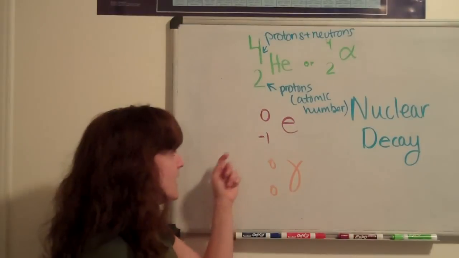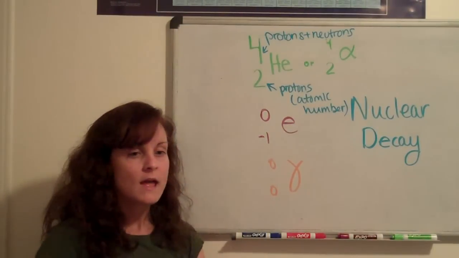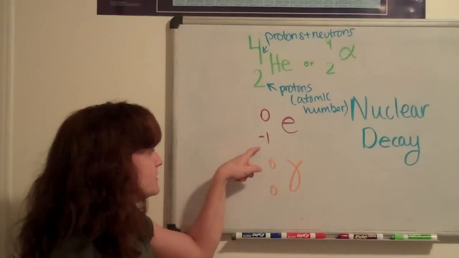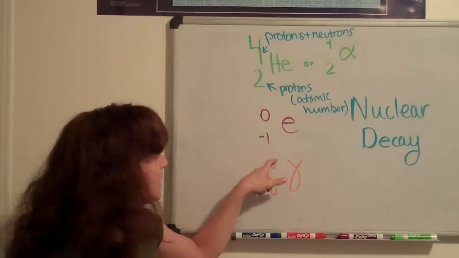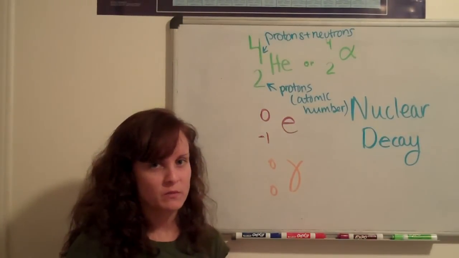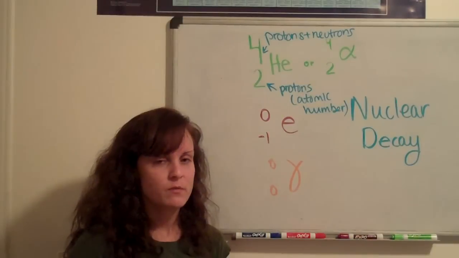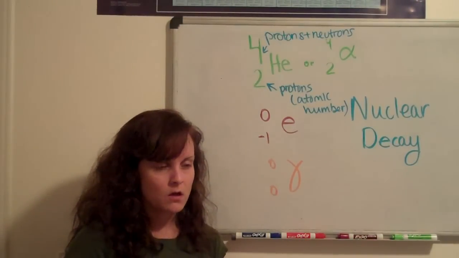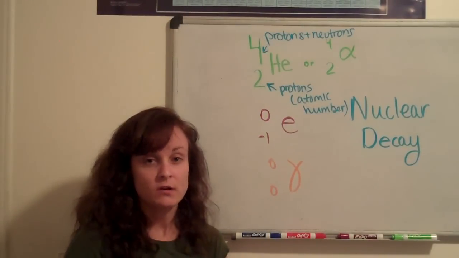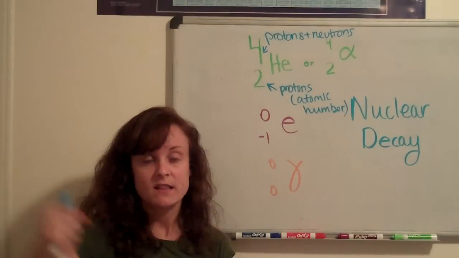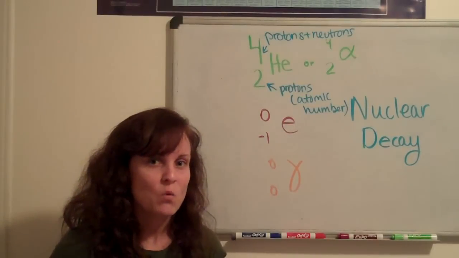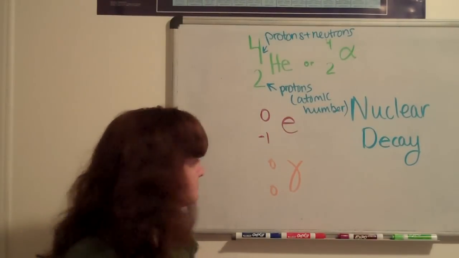Okay, we also have a type of decay that's called beta decay, and with beta decay we'll understand a little bit more about what this symbol means and why there's a negative number down here. Essentially, an electron is ejected from the nucleus. It's more complicated than this, but for our purposes, you can think of it as a neutron breaking down into an electron and a proton, and then the electron is ejected and the proton stays. So the resultant atom that's formed from the decay will have 1 more proton in the nucleus.